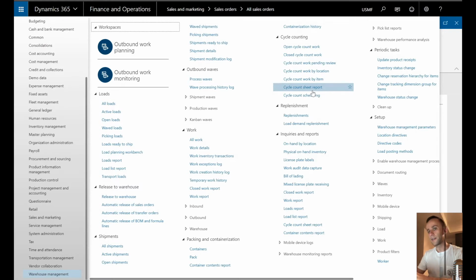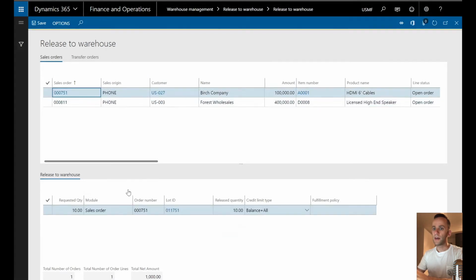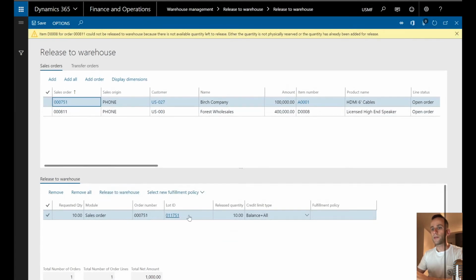You can do it in batch, but the two forms or processes to avoid is this release to warehouse form. Once you start grouping those, for example, add the two here and try to release the work using the release work functionality, it will group your work for both shipments under one header. So for our scenario, it will not work.